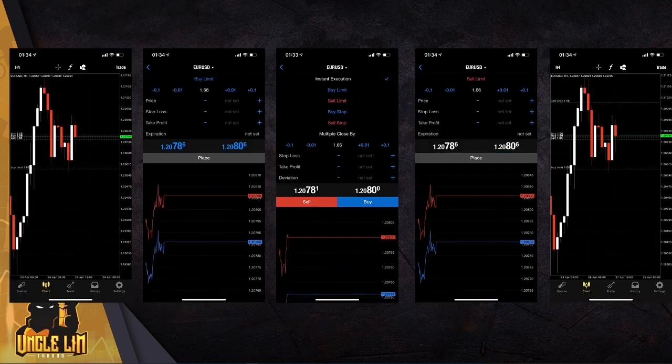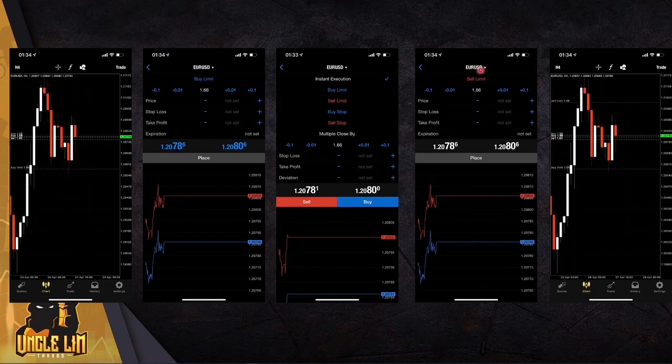And then next, it is the same thing. Uncle will just repeat it. This is your chart. You press the trade button and it will go into this interface. Just now we did buy limit, so now we are going into sell limit. It's the same thing. You press this tab and it will still give you options, so you can choose sell limit. When you choose sell limit, it will go into this interface.